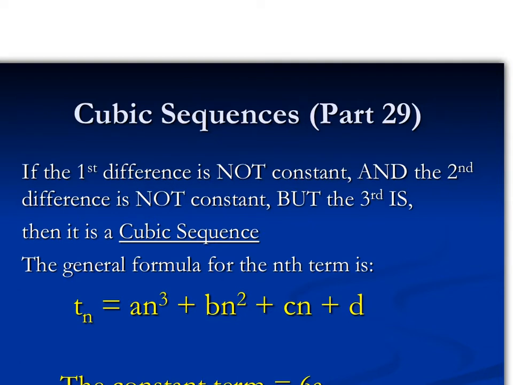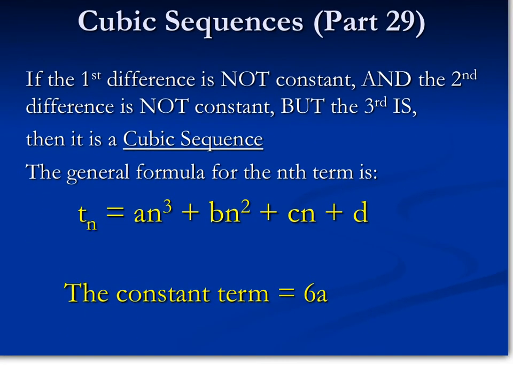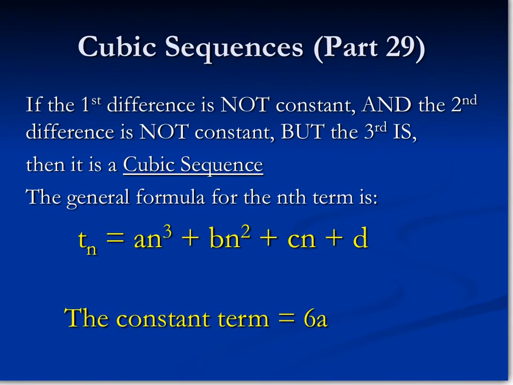So with these cubic sequences, the constant term, which will be that third difference, is going to equal 6a. With our quadratic sequences, the constant term always equaled 2a. And here it's going to equal 6a. And when I do out the example, you'll see that. But this is how you're going to get a. So that constant term, when we get that third difference, whatever that number is, and it will often be a 6, we're going to set that equal to 6a to figure out what a is.